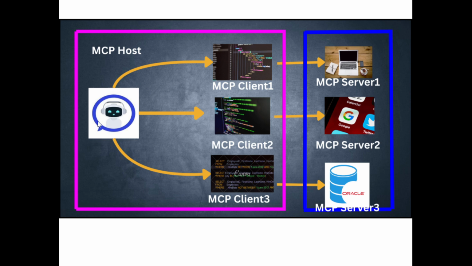Now I have a model. To interact with different servers, let's say Gmail or different vendors, it needs some kind of interface. Those interfaces are nothing but the MCP clients. These interfaces will be inside the MCP host, and the MCP servers will be hosted outside. I'll show a live example where I am hosting an MCP server, and there is an MCP host as well, along with the MCP client I am configuring in my Spring Boot project. In that example, you'll understand how we are setting up the protocols and everything.